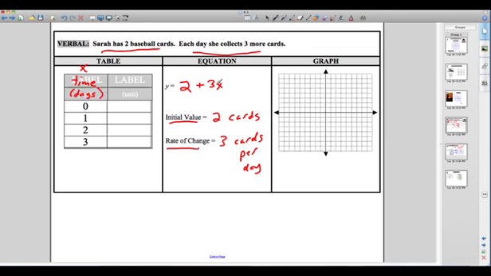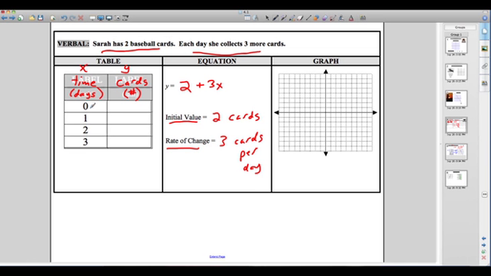And then, as x is changing, it's changing my y over here. So this is my y column. And what is y then? Y has got to be her baseball cards, her card collection. And the unit in this case is just, we're counting numbers, the number of cards in her collection. So when I do this, can I fill in the table?